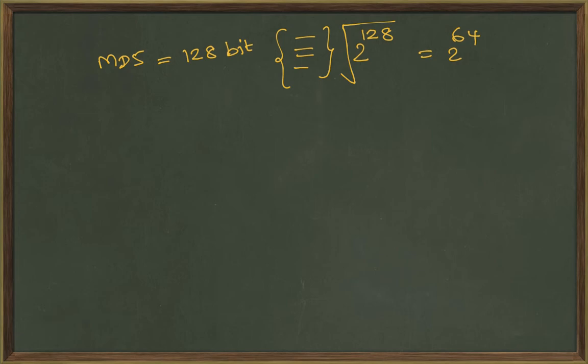I also told you that in practice it can be produced with a much smaller number of steps, right? I told you several researchers produced collisions in very few steps. So I won't go into the history again. If you want, you can refer to the previous episode. Today we will quickly see a demo of the MD5 collision.